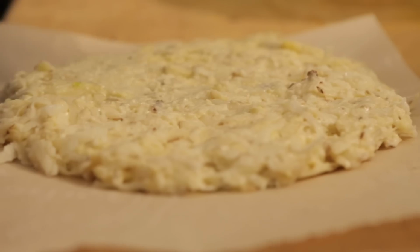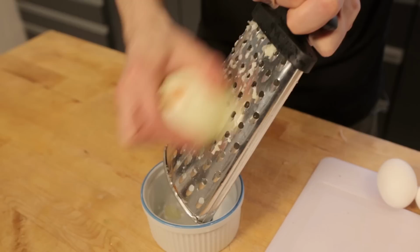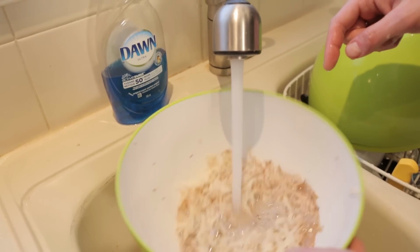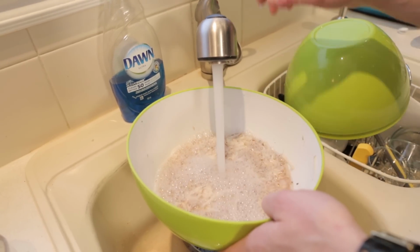Now, we're gonna get on our potato mash, which is basically just shredded potatoes combined with shredded onions. You know what that means, right? That's the equation for flavor. We got our shredded potatoes, and now what you wanna do is cover this in cold water. This will make the potatoes release all the starch. When you remove the starch from the potatoes, it's easier to crisp them up. And we're looking for a crisp factor.